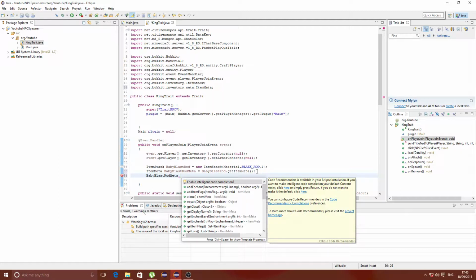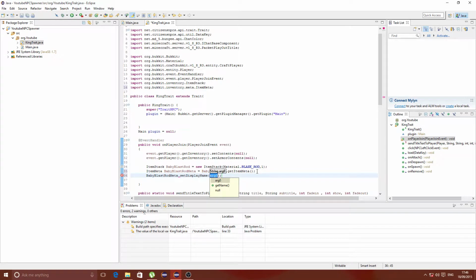So what we want to do is change its name. So we're going to set display name, and we can name it whatever we want. We're going to name it baby, I don't know, baby zombie spawner. Actually no, let's not spawn zombies, let's spawn just some pigs. Should we just make some pigs, guys? I think we go baby pig spawner. Baby, just because I like baby. Yeah.